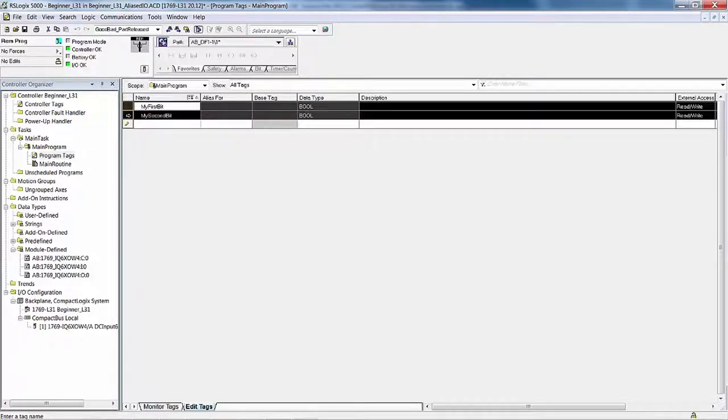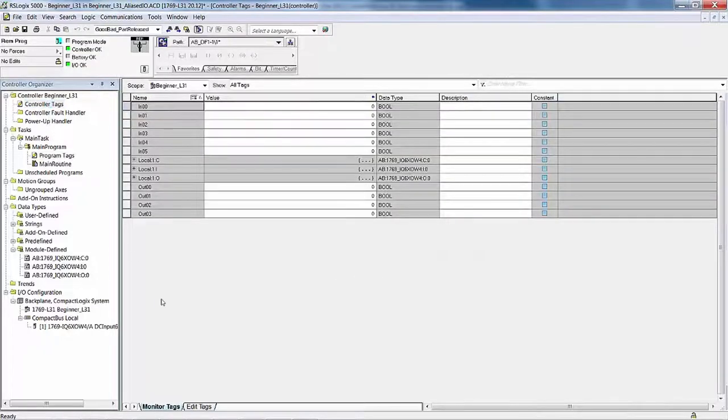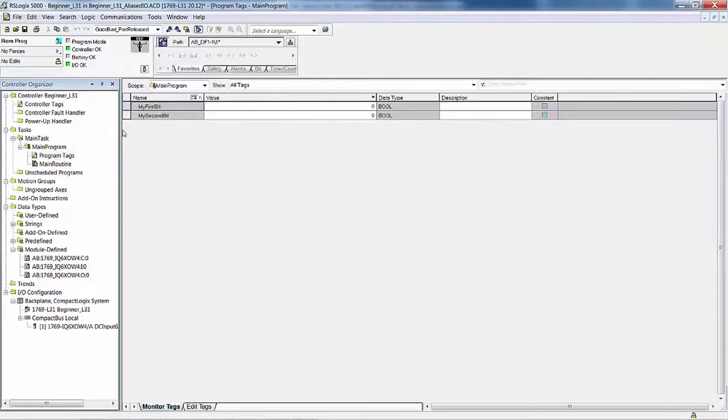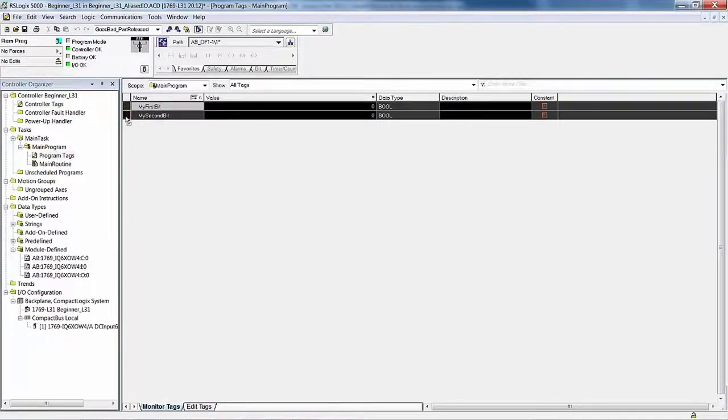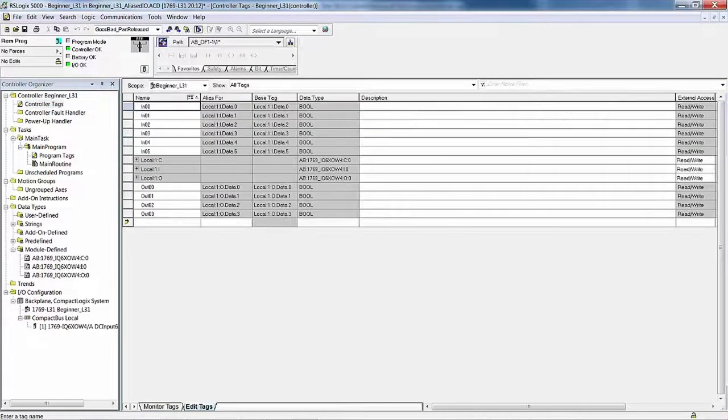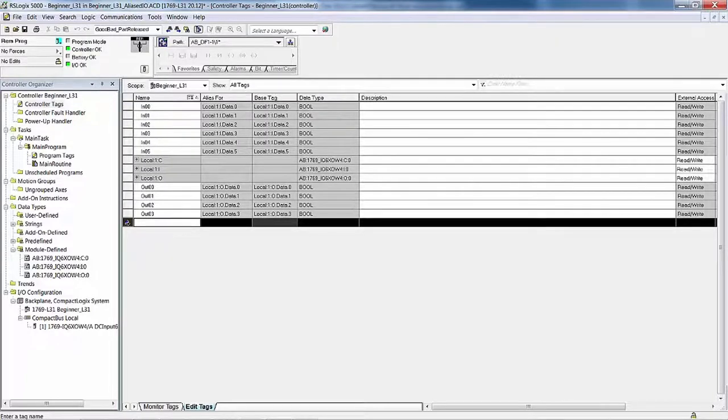So let's try something. Let's go Control C, which would copy, and then go to the controller tags, double click, go to edit tags, and go down here and do Control V. See, it won't let you do it. Back to the program tags. Try that again. Control C. It looks like it's doing something. Controller tags, edit tags, pick the empty field, Control V. Or right click, see there's no paste. Online, you're somewhat limited. It will not allow you to just indiscriminately move tags around.